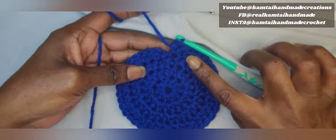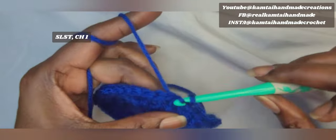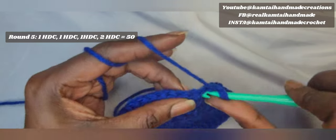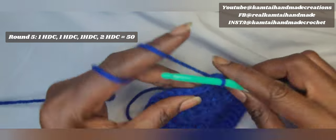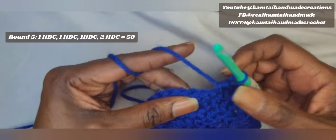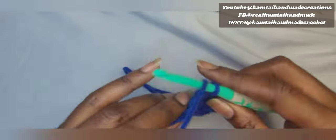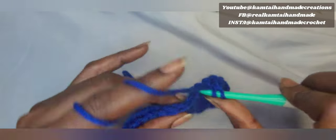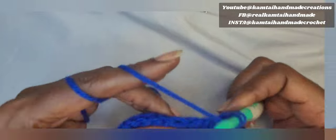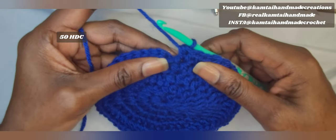Okay, so we have 40 half double crochets going around, and we're going to move into round five. So go ahead and slip stitch and chain one. At this point, we are still increasing. We're going to add one half double crochet to this first stitch, one to the next, another to the next stitch, and two half double crochets in your fourth stitch. This will be your pattern going all the way around. So we're now at the end, and we have our 50 half double crochets going around.